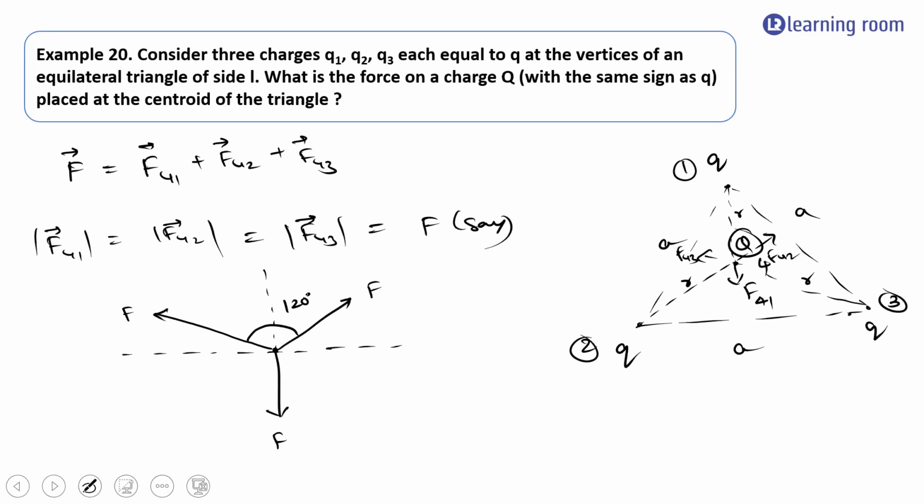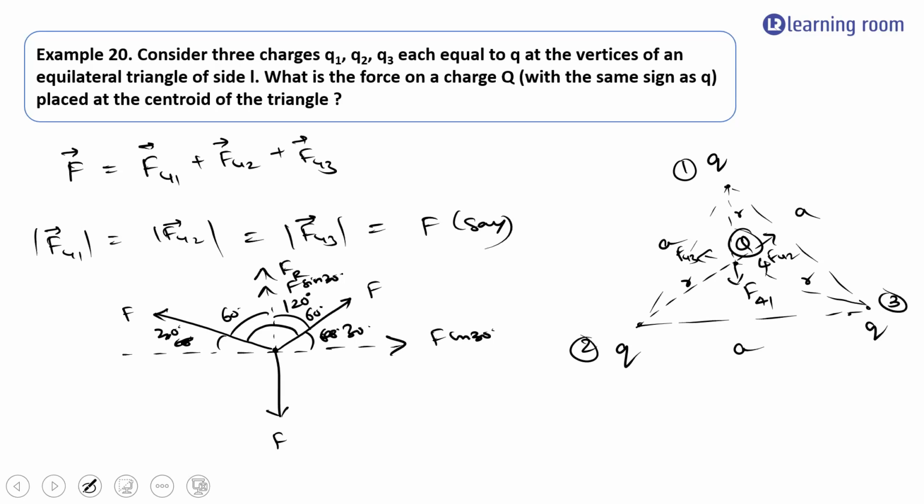So it's going to be an angular bisector, which means the resultant is going to make exactly 60 degrees here, 60 here. In a similar way, this will also be 60 and this will also be 60. Oh, sorry, it will be 30, no? This will be 30 and this will be 30. Am I right? So, this force can be resolved into vertical and horizontal components. What are the components going to be? F cos 30 and F sin 30.